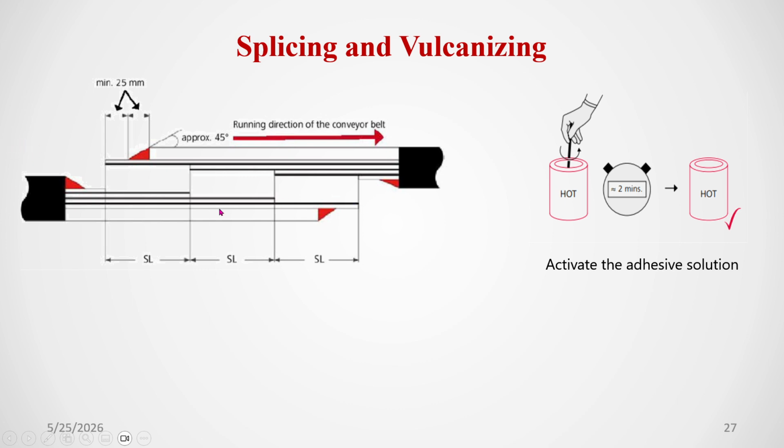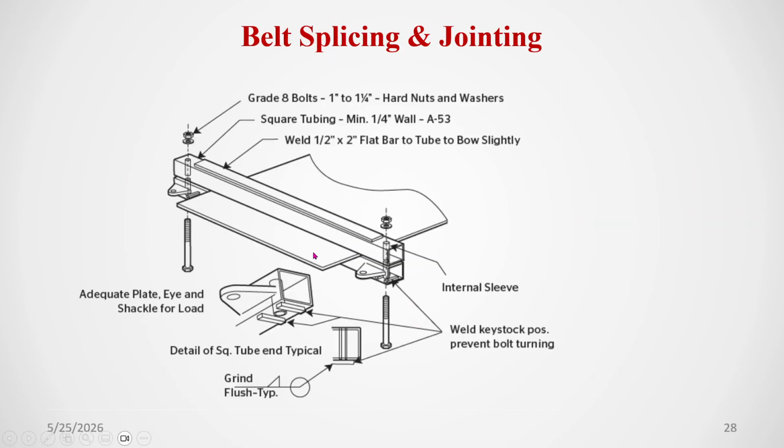You have to put this, then you have to activate it by stirring it 2 minutes, and then apply it, and then press it, like this. Press it means, you see, this is the tube. This is called, or you can say, box channel. Here tubes are there, bolts are there. The bolt head should not move. That's why the bolts will be here inside the tube. Lock nut will be there, tightening nut will be there, but bolt head should not move.